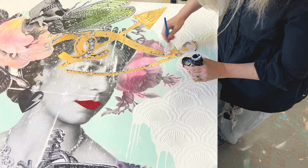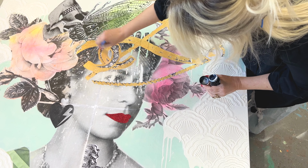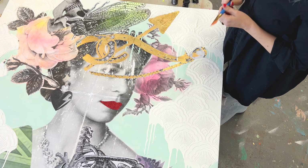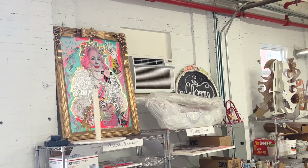Okay, this looks good. Anything you can put the adhesive on, you can gold leaf. So you can even do your frames for your art this way.